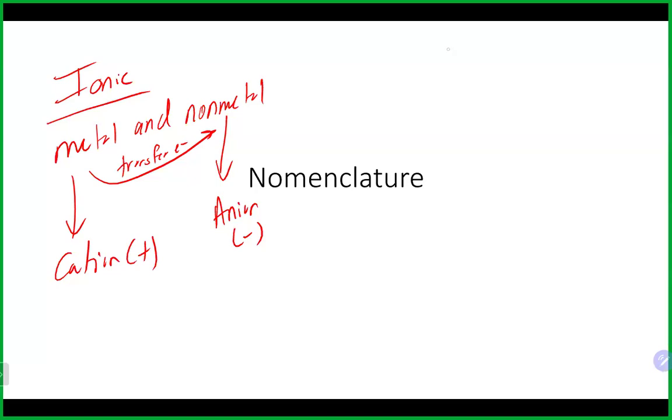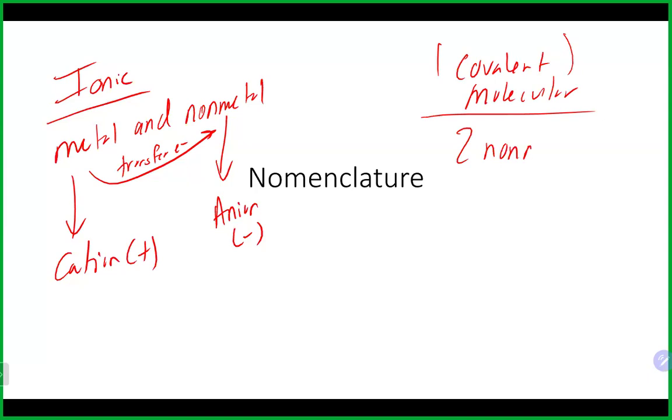The other type of name we're going to talk about is involving covalently bonded things that are sometimes referred to as being molecular. And that's between two nonmetals. And as we talked about in bonding, obviously, that's going to be some type of sharing of electrons. Again, maybe equal sharing, maybe unequal sharing, but some aspect of sharing that's going to occur. All right, so let's talk about how we go between these things.